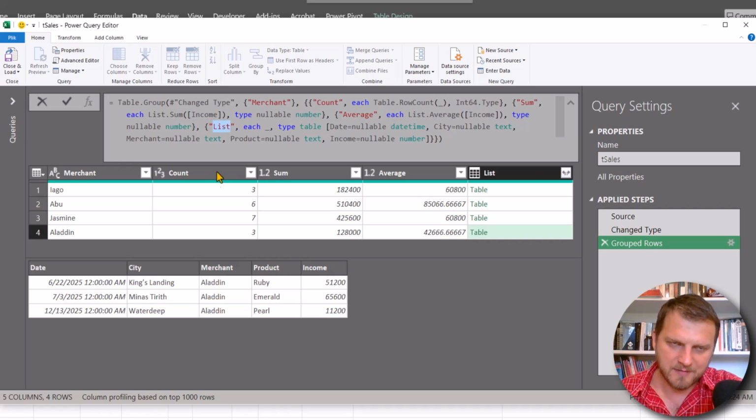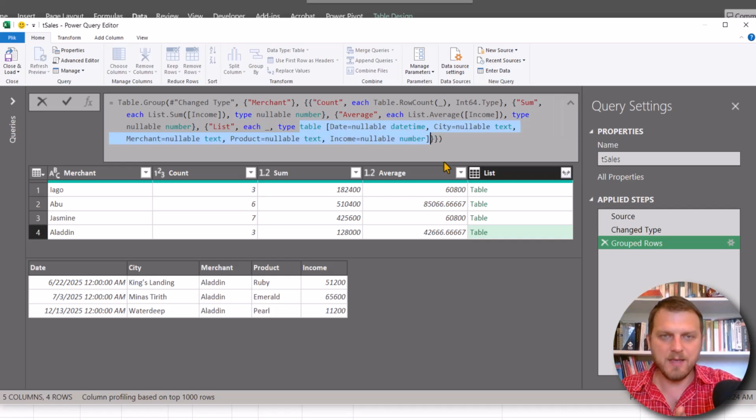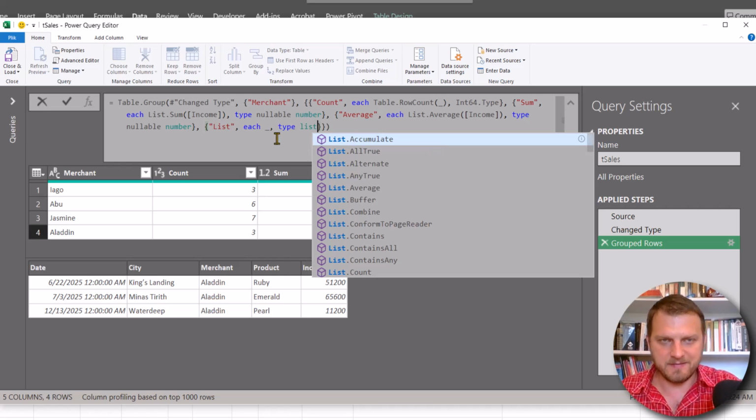The last argument component of this formula is the list column. For our list we get each underscore, so the whole row, and for this column we get the type table, but we don't need the table type, we want the list type. So the whole thing we are just writing here is List.